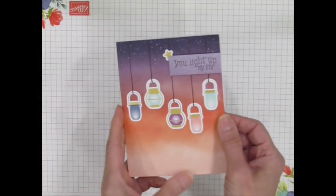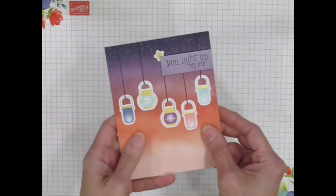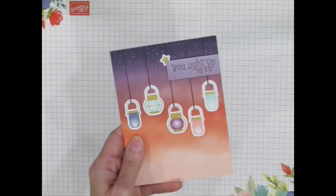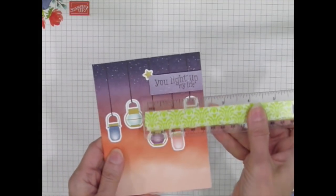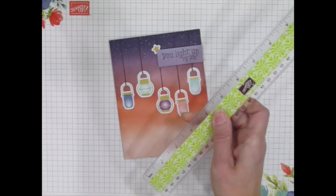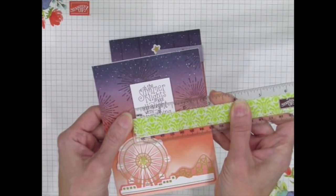This one I did, I think I did 2. Yes, I did 2 of this one. I have my little cheat sheets on the inside. I did 2 of this one, and this one I've already instructed you how to make. So you know how to make this one. These pieces, by the way, let me tell you what they measure. So the smaller ones measure 2 1/8 inches by 3/4 inches, and the larger ones measure 2 1/8 by a little bit over 1 1/2.